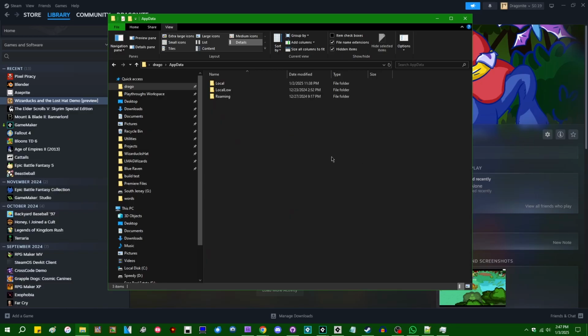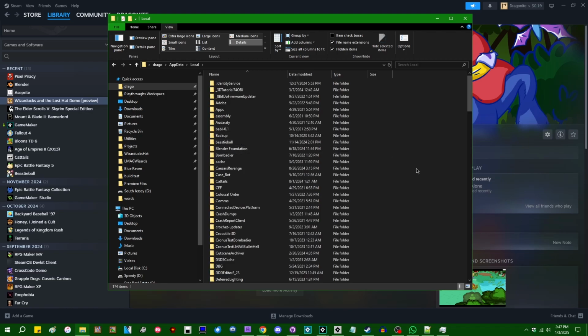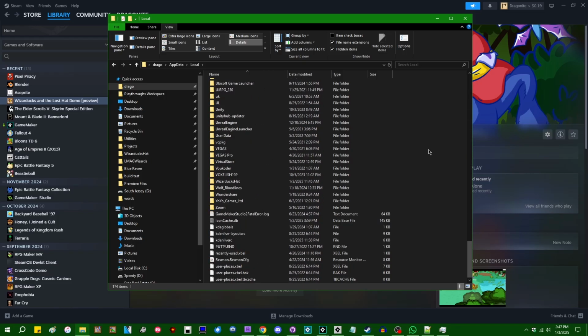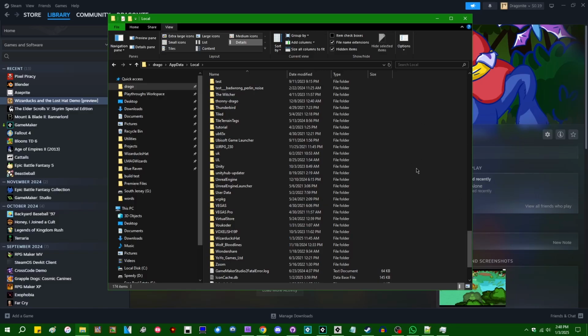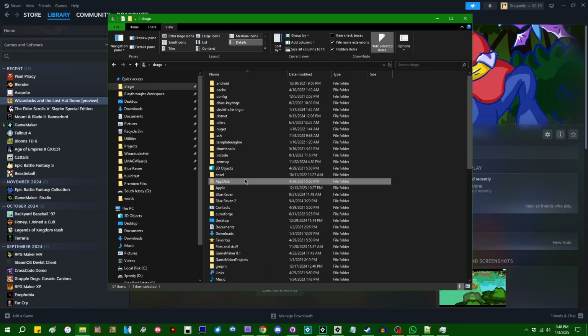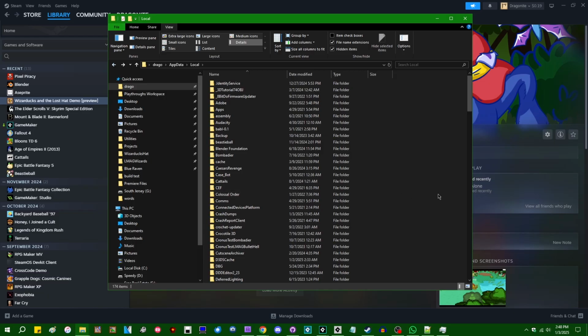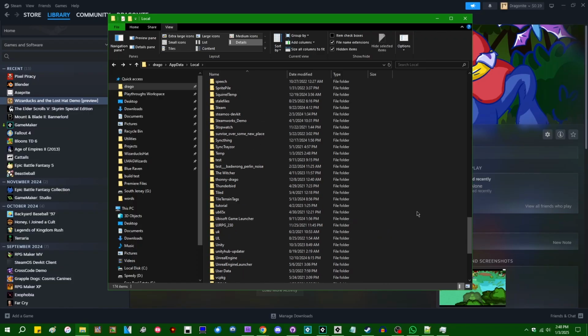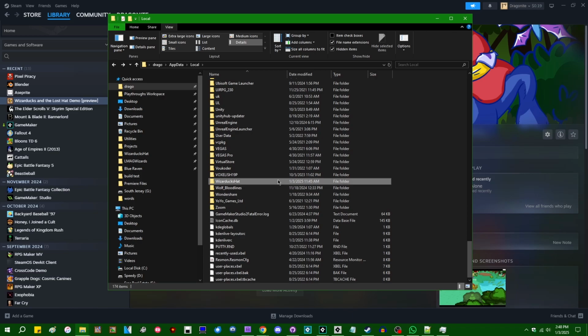So if we enable that and go in here, we have local, low, and roaming. By default, GameMaker will go into the local folder, and this is basically things like user preferences or game save files for all of, or at least most of, the programs on your computer. And because it lives in your user folder, this is all per user, so if you have multiple user accounts on the same computer, you won't be able to see each other's user folders or game save data or anything like that.